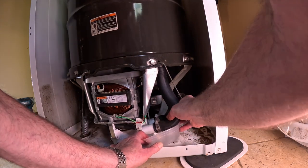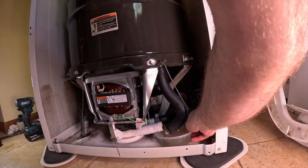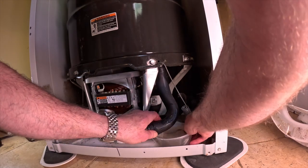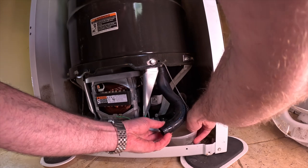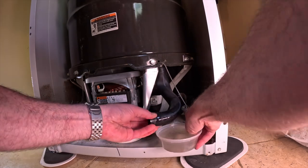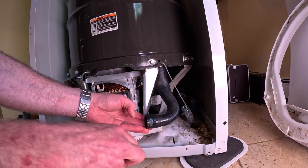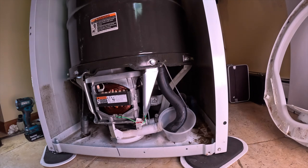Here it comes. Come on. Nice. Well, that wasn't a big enough thing. Oh well. Better than nothing though. Damn it. See, they don't show you that, do they? They don't show you that. Womp, womp, womp. All right, well, anyway, let's get me some paper towels, clean this mess up.